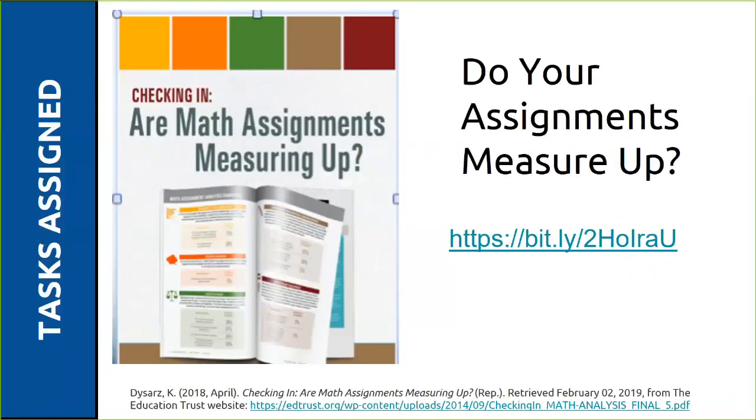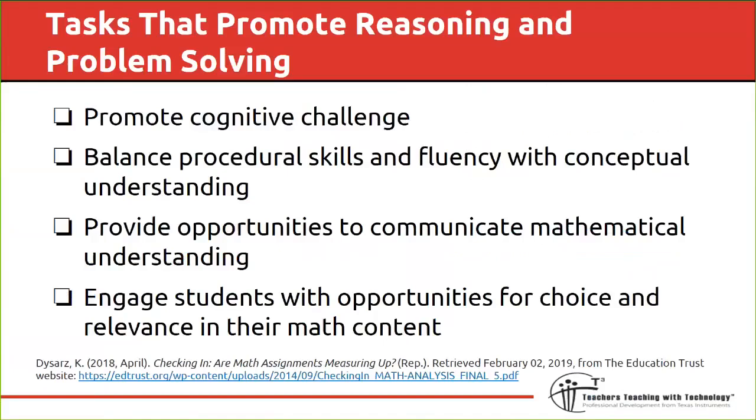So we're going to do a quick review on the next slide about what characteristics make tasks meet these criteria of promoting reasoning and problem solving. So the first one was promoting cognitive challenge, and there are lots of different ways to evaluate that. There's the depth of knowledge framework out there. There's the task level framework out there. As long as we're using one to talk about making these tasks be above that procedural or recall level.